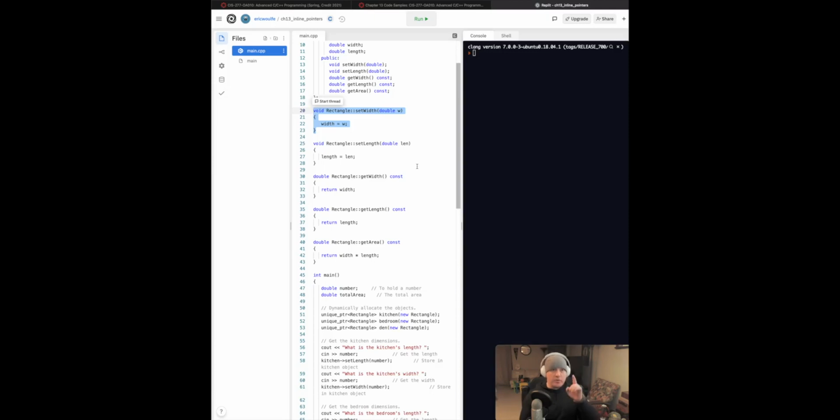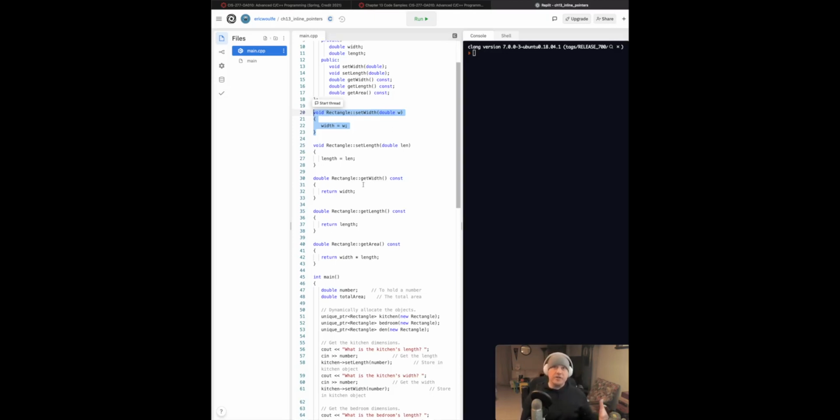But remember that we do have to resolve the scope of what those functions relate back to. If we just had set width, that would really reference a function that's not associated with the class. We want set width, set length, get width, etc. to be associated with the rectangle class.